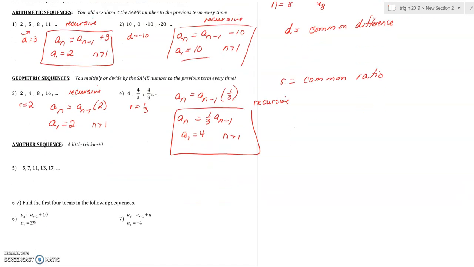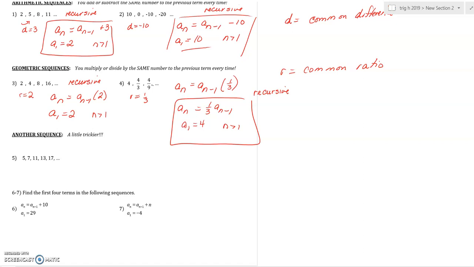Okay, let's do another one. This one's a little trickier. It's kind of hard to tell what's going on. Maybe you don't see it right away. It seems like I'm adding 2, then adding 4, then adding 2. It's definitely not arithmetic, and it's definitely not geometric. But you would be able to describe this recursively, because if you take any term, you could take the term 2 terms before it and add 6. This would work, but if I just gave you the first term, I don't think that would be enough information. I would also have to tell you the second term. So let's pretend we can't see this and give it a try.